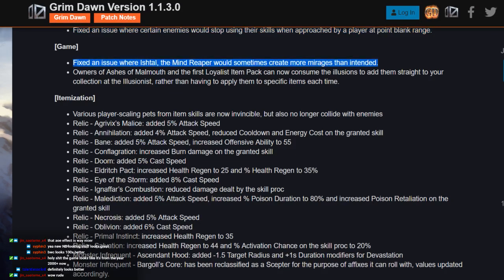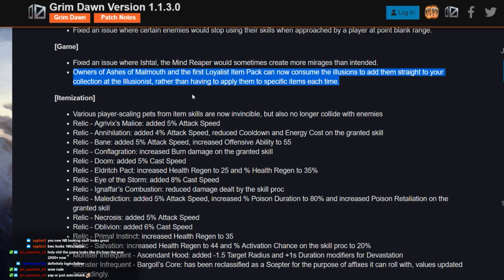Alright, fixed an issue where Ishtal the Mind Reaper would sometimes create more mirages than intended. Owners of Ashes in the first loyalty pack can now consume the illusions to add them straight to your collection at the Illusionist rather than have to apply them to specific items each time. Okay, that's what I thought it was.